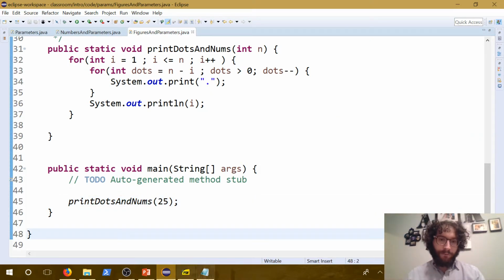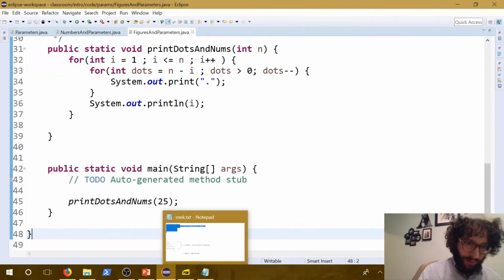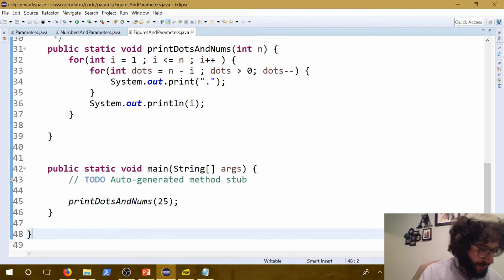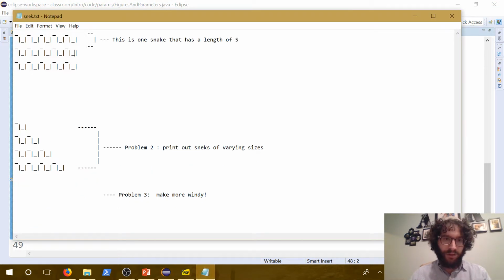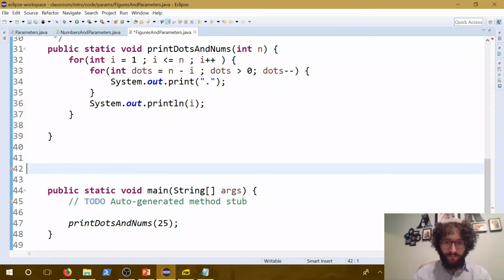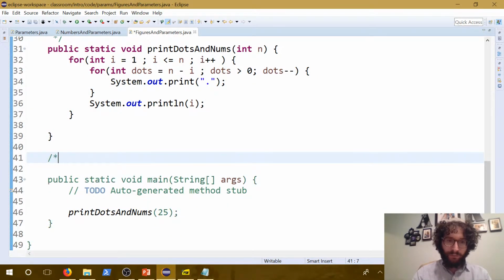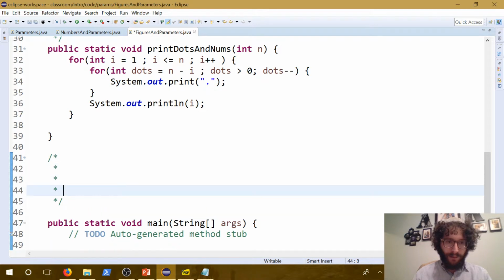So let's go and have fun with a problem that I managed to come up with on the train of all places, which is drawing this figurine. And this one is going to be a bit more fun, I hope.